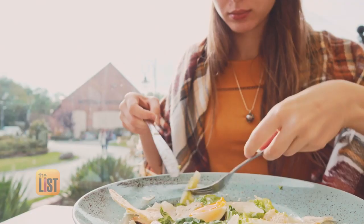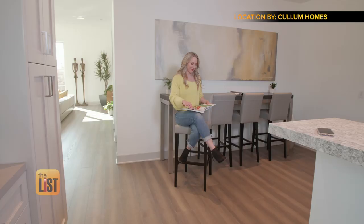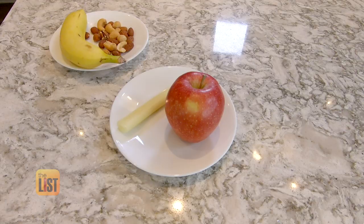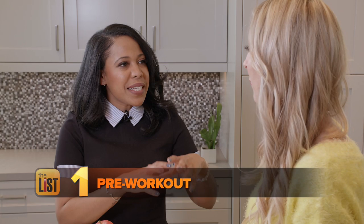Living a healthy life is as much about diet as it is working out, so it's important to maximize what and when you're eating and drinking. You're going to do work in the gym — why not give yourself enough energy to really push yourself longer and harder? Chicago Cubs nutritionist Dawn Jackson-Blattner is showing us how to maximize workout results by monitoring the things we eat and drink, starting with pre-workout snacks.